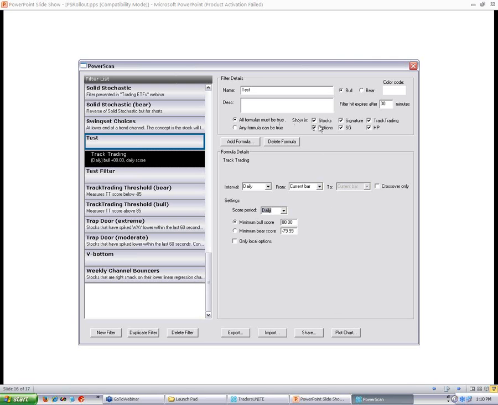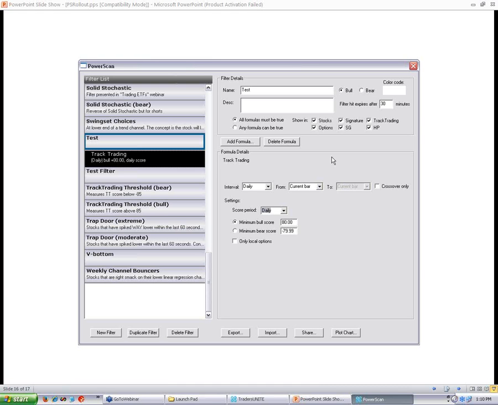All right, now here's an interesting thing too. Up here you see these check marks. It says Show In. Now this is getting into the area where the new PowerScan is super duper powerful compared to the old one. The old PowerScan just had a list of stocks and it screened those and it came up with the answers, okay? Period. That was the end of story. The difference is the new PowerScan can be applied to every single list in Traders Unite, including Smoking Gun.